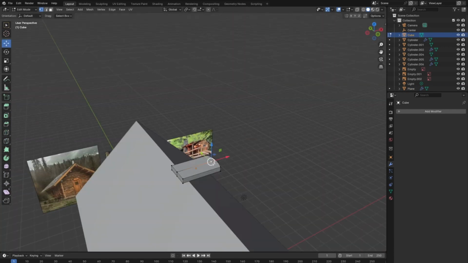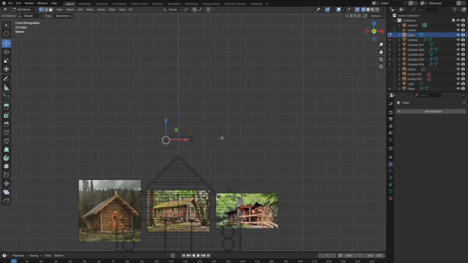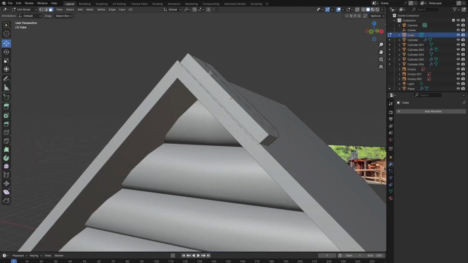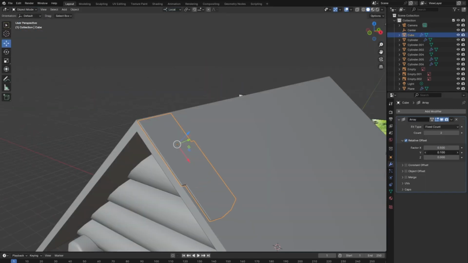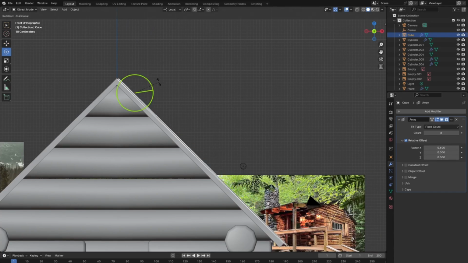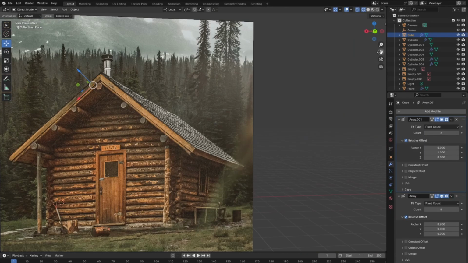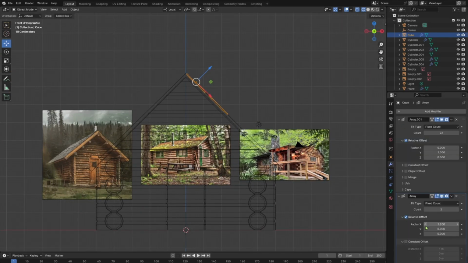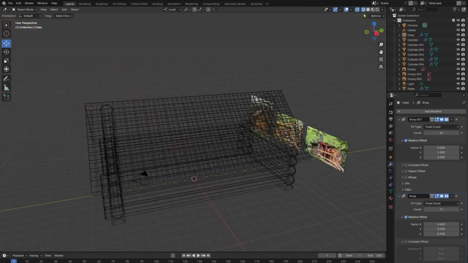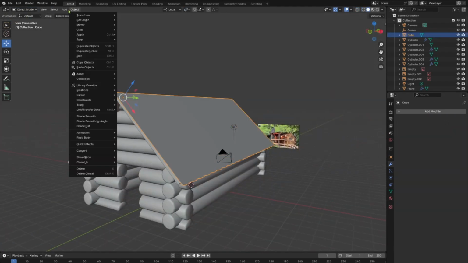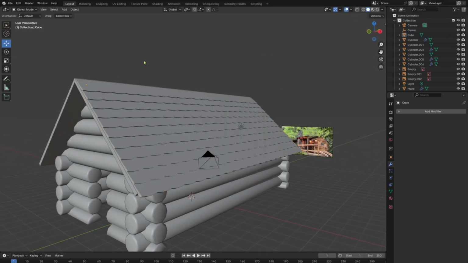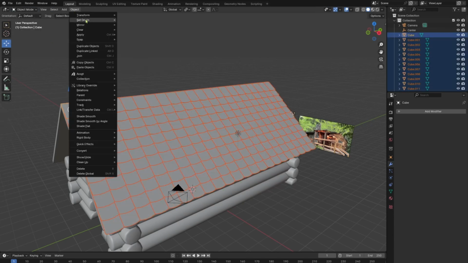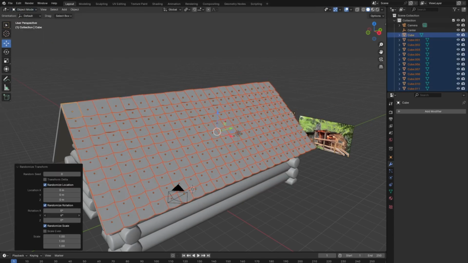With the roof, I have this big flat plane, and I'm going to be turning that into like a little wood that the tiles will then rest on, just so you don't accidentally see through a tile and see into the building. The tiles are just a bunch of individual ones that I will array across the entire roof, and once that happens, I split them off into individual objects and apply a slight random rotation and position, just so they look different on the roof and makes it a little more unique.